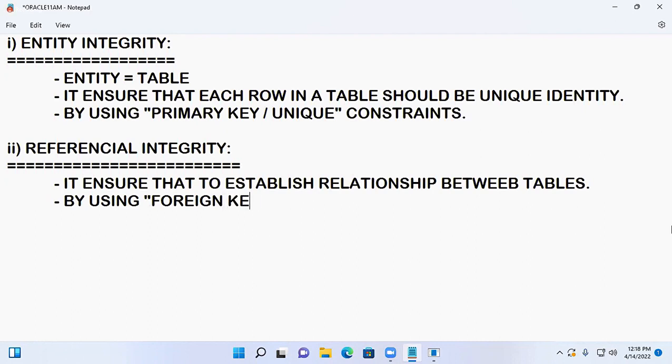The foreign key is also called a references key in our Oracle database. So foreign key or references key, the references constraint. Now this is referential integrity, and the third one is called domain integrity.